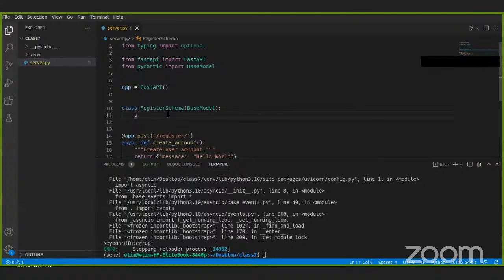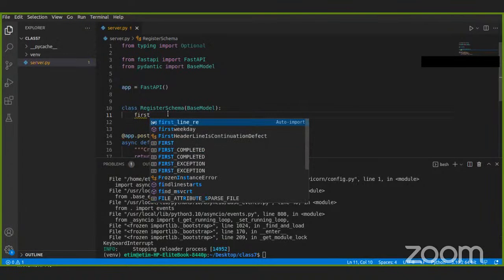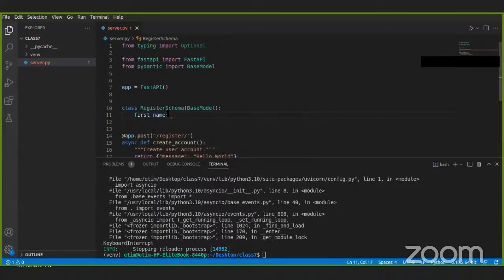The very first thing we need is the first name. And one thing about this base model is that it gives you that capability to define the kind of type, the kind of data you are looking for.